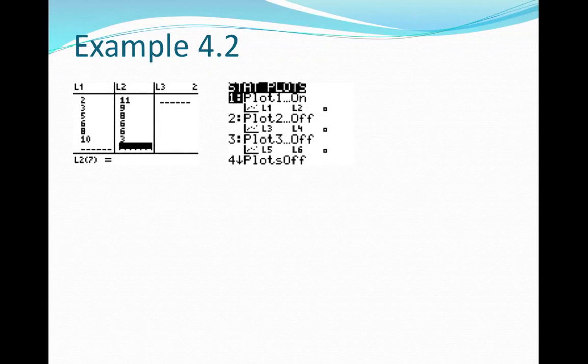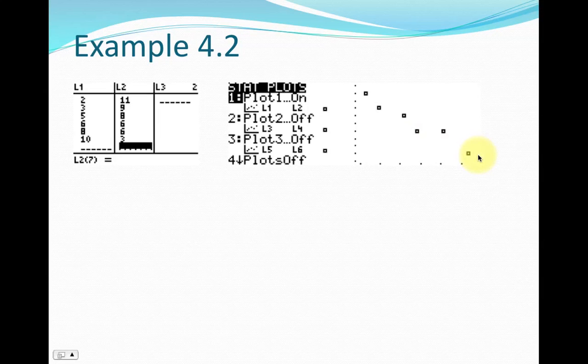Okay, so you have the data in a list. You're going to go into your stat plot settings again and just verify that they are correct. So second stat plot, make sure that plot 1 is the only one that's on, the rest are off. Also, you see a visual right here that you have a scatter diagram set for the type of graph that's going to be displayed. L1 is the x values and L2 will be where the y values come from. When you press Zoom number 9, Zoom Stat, you come up with a visual that looks like this.